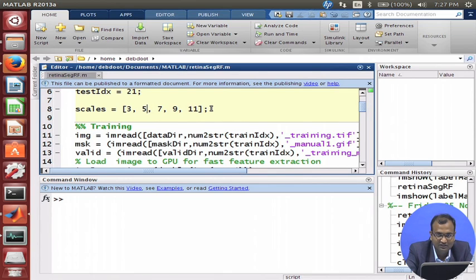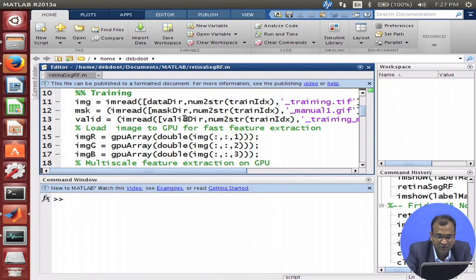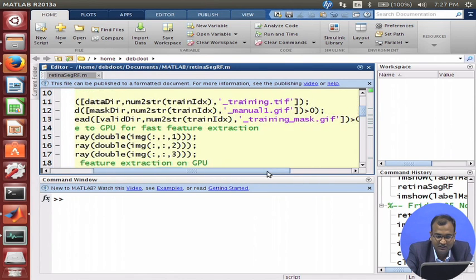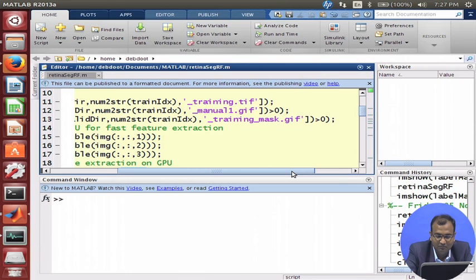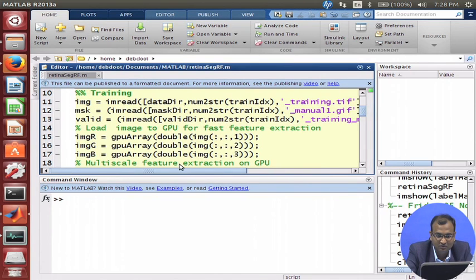I am going to have 3 into 5 of them, so there are 15 features which I get now. Now along with that, I start my work. So I am going to read down my image, I am going to read down the labels in the mask and the valid regions of the image as well. After I read them, since these are binary ones, that image would typically be in a 0 and 255 range. I just want to convert into trues and falses, so I use this operator.